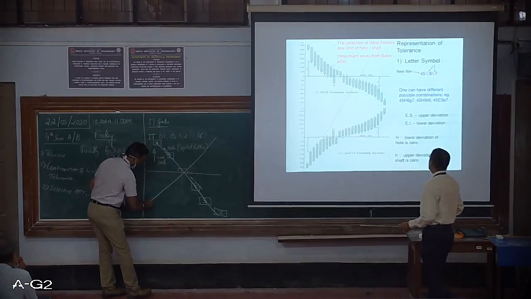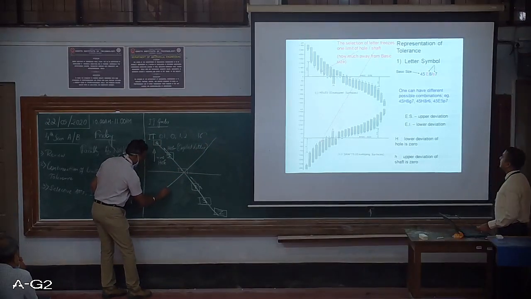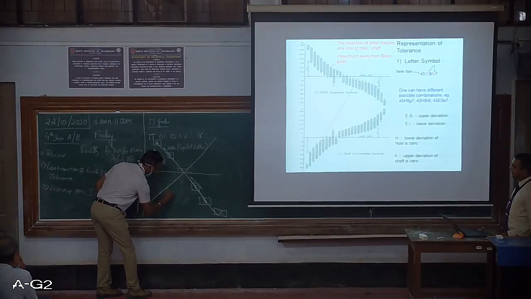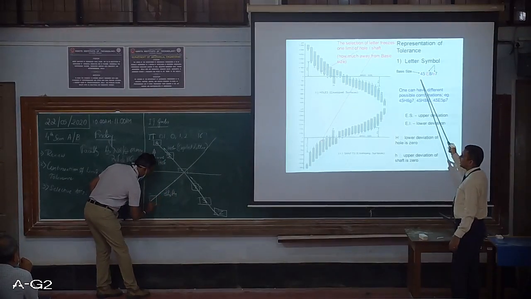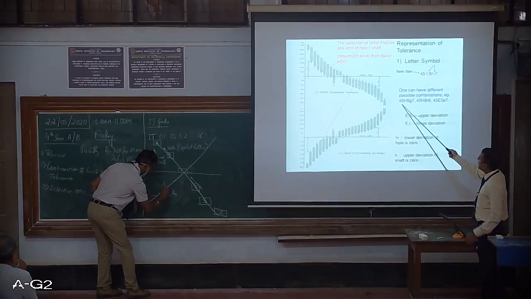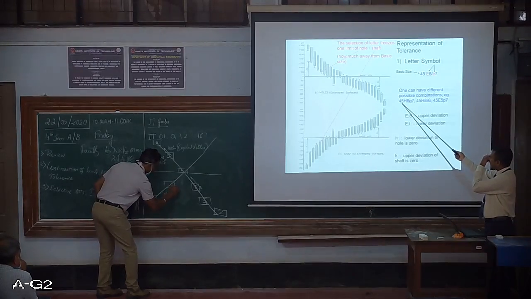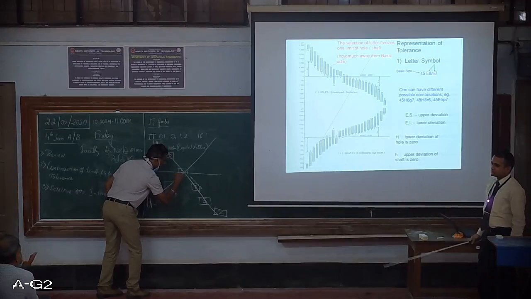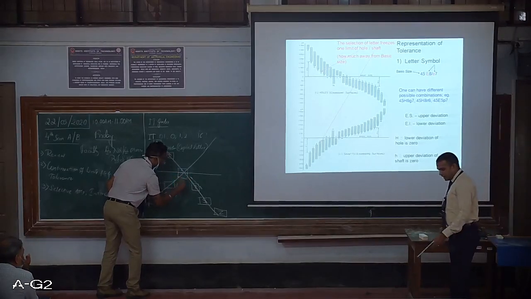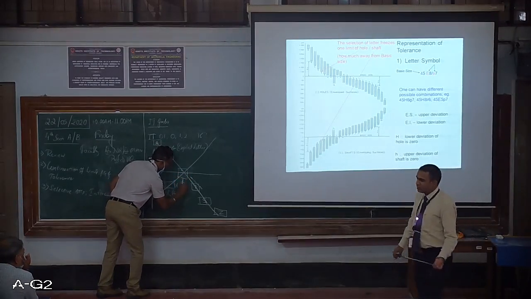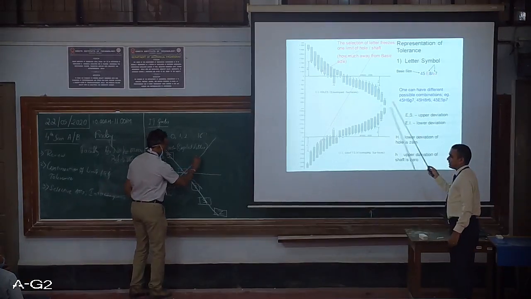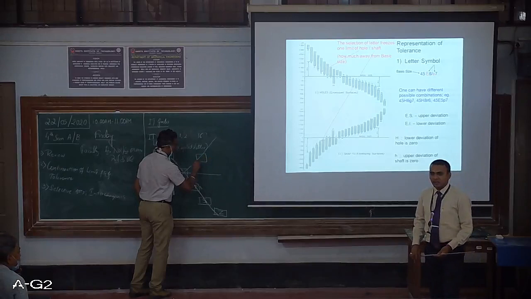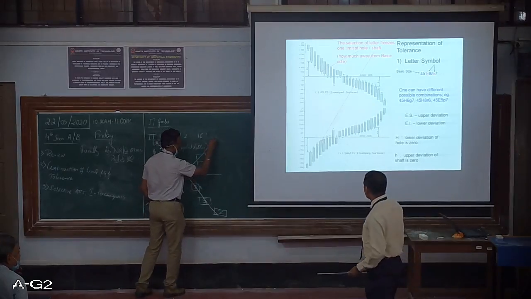So whenever you want to represent tolerance you can represent using this designation, similar designation. So over here you can see an example of 45H6G7. So you might have a question, sir, just by looking at this particular value H6G7, how can I say whether it's a clearance fit, interference, or a transition fit?